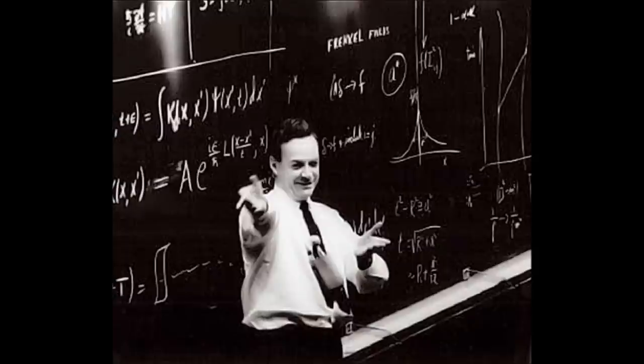Now, in those days, they made many sets where they used the same tube numbers in different places. So I walked back and forth. He says, so what are you doing? I said, I'm thinking. This guy was really a bother. He says, you come in and fix the radio. You just walk back and forth. I said, I'm thinking. Then I thought this out. And then I said, all right, take the tubes and reverse the order completely in the set so that the ones that are heating up first will be the ones that will work properly. I took all the tubes out and we placed them in the opposite order. I stepped to the front. I turned the thing on. It's as quiet as can be. It waits until it heats up. Then it would play perfectly and there was no noise.